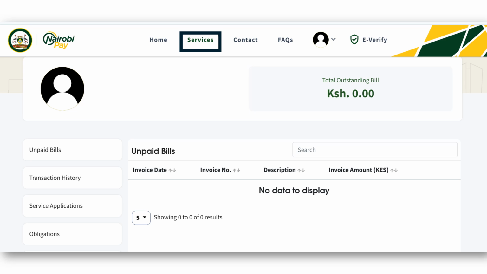So guys, this is how the homepage looks like. It shows you if you have any outstanding bills, your transaction history, your service applications, and your obligations. So to apply for a business permit, previously it was called single business permit.